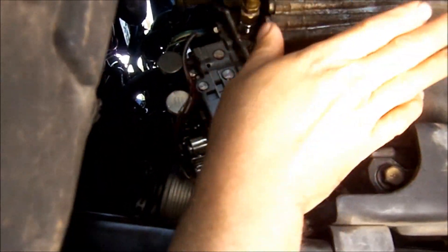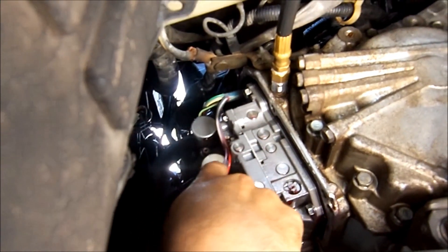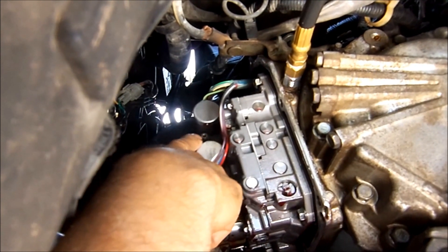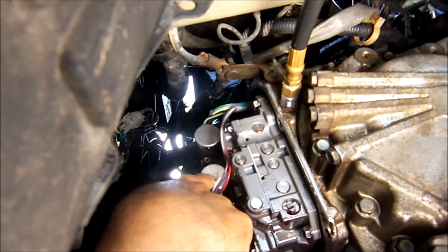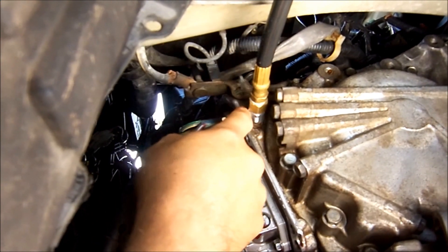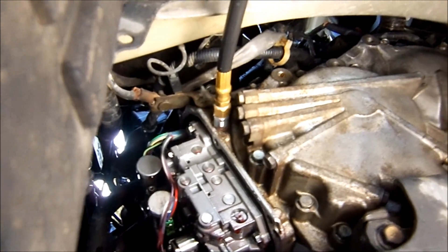Here we are at the car. The shield has been removed top and bottom. This is your SLT port — we're going to concentrate on adjusting that solenoid, which is the pressure control solenoid. Afterwards we adjust the SLS solenoid, which is the shift fill or shift pressure control solenoid. You attach your pressure gauge to the pressure port here, minimum five pounds, and we go from there. Now let's install our test transmission.